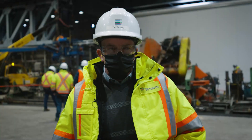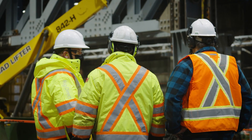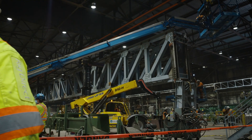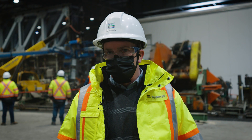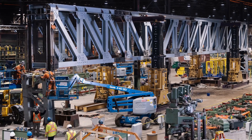It's always exciting to be part of a big project like this. You can see it from start to finish. Big project, lots of activity, lots of work going on. It's something that you don't get to see all the time, especially something on this scale. Very exciting time for Algoma Tubes.